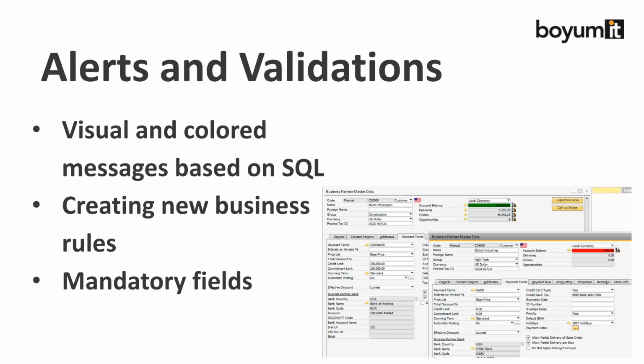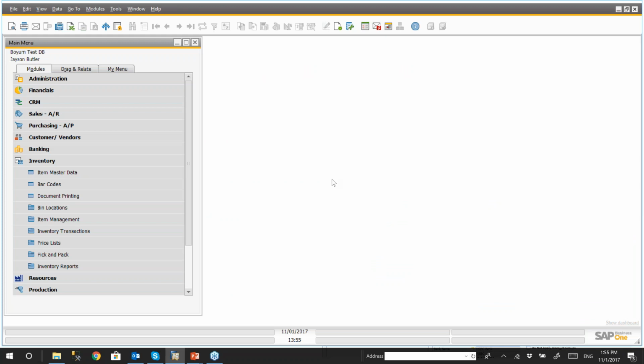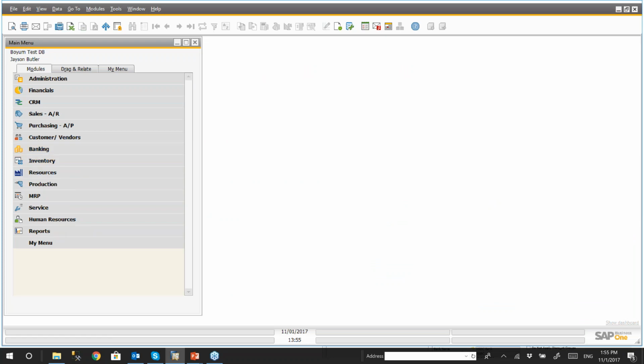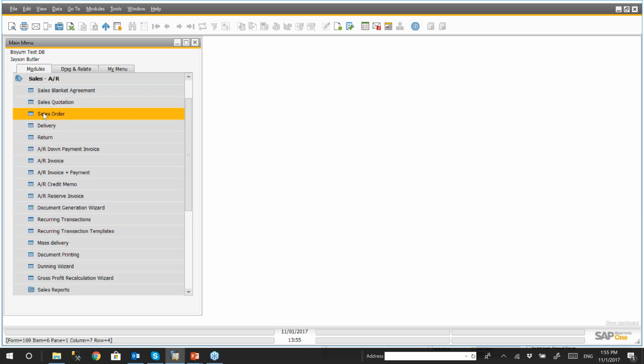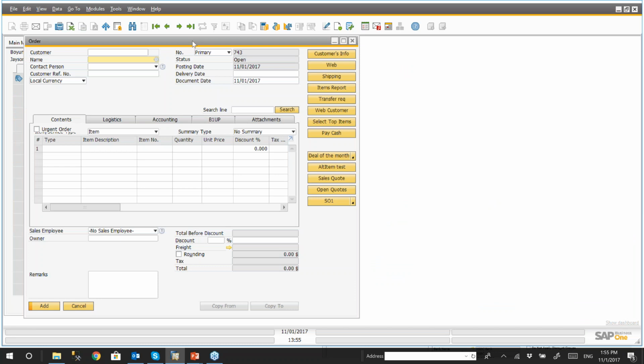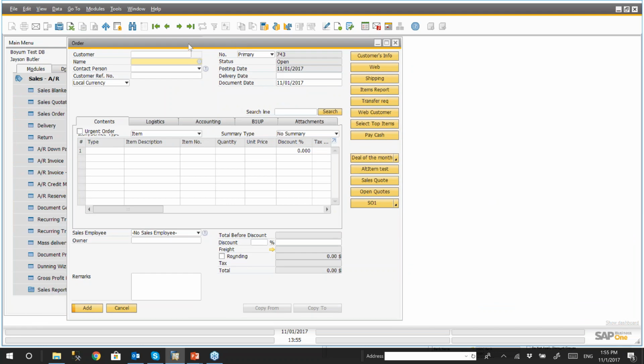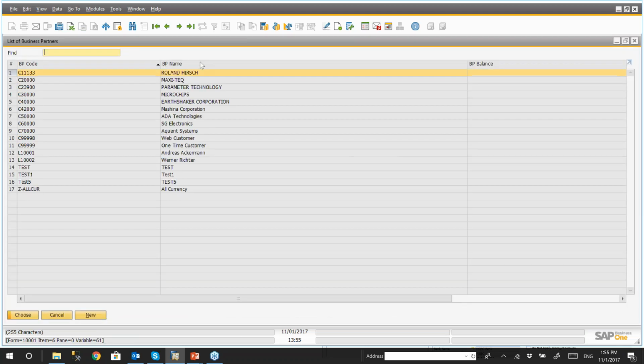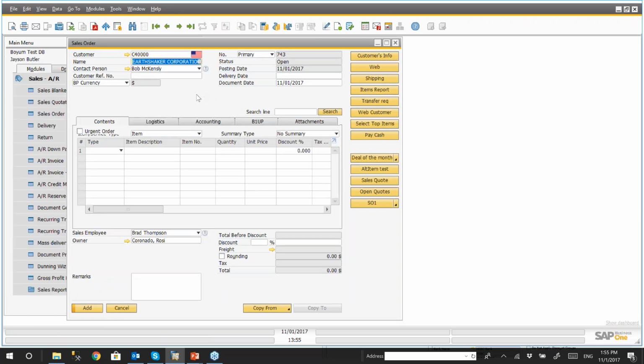And then we go to alerts and validation. That's one of my favorites to show to you. I'm going to go back in. So you have business rules. For example, when you have a sales order and the sales employees, there's certain data they do not put in, you can do mandatory fields.